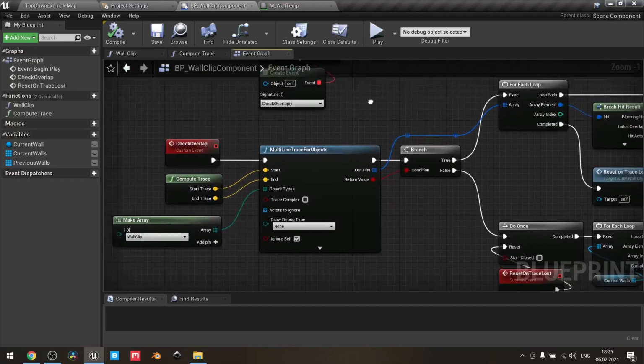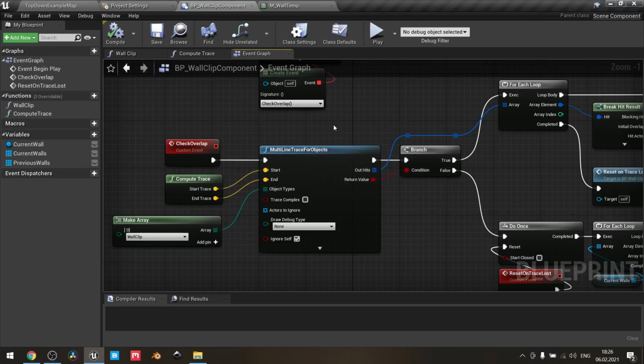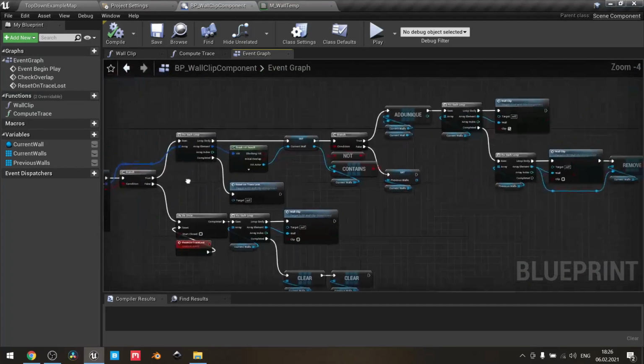So next, I use multi-line trace for object, and here is the function. It's the pure function, just to have my graph clear.